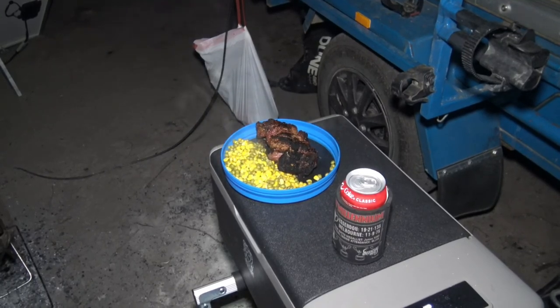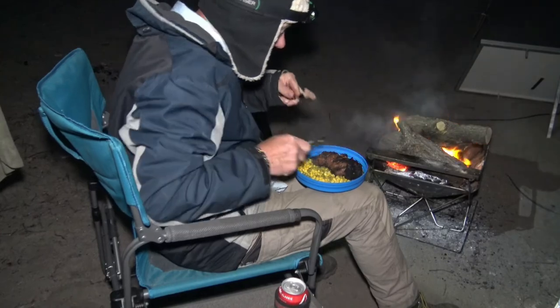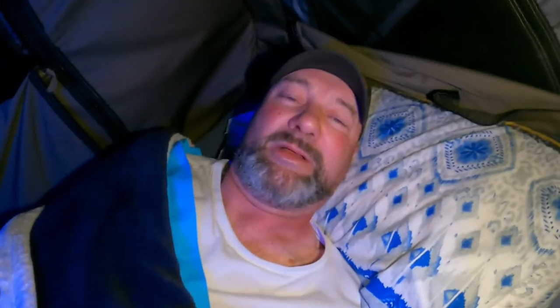There we go — tonight's dinner is served, nicely cooked on the open fire. Well, I made it to 9:30 at night, it's raining a bit and the fire's pretty much out. I did a bit of night photography, but time for bed. This is a very popular spot — since I came back at about three o'clock, I've had three people come in and have a look, and one just 10 minutes ago said 'oh, I booked this spot', but there's no such thing as bookings here — it's first in, best dressed. Been a busy day, I'm tired, time for bed.